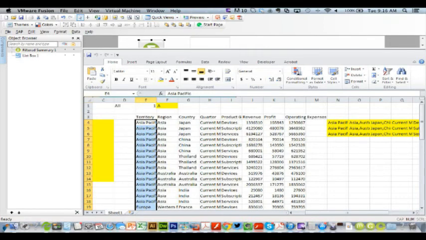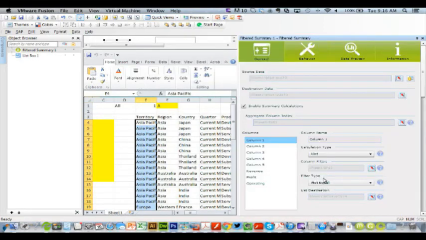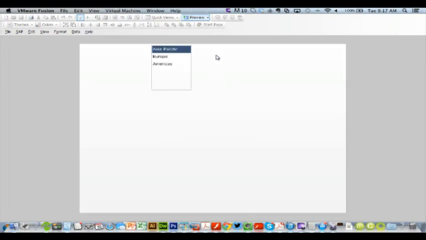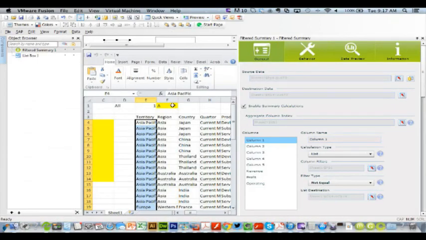And that was using the list destination. So this list destination property is what gets us the distinct values. So let's preview this, make sure it works. So there we go. It gives me just the distinct list so that I can reuse those to populate my filtered summary.